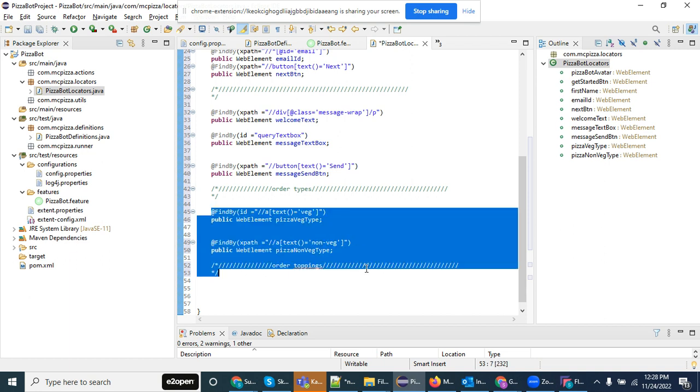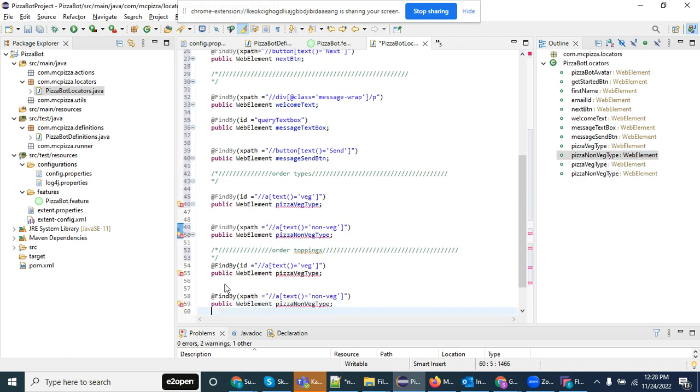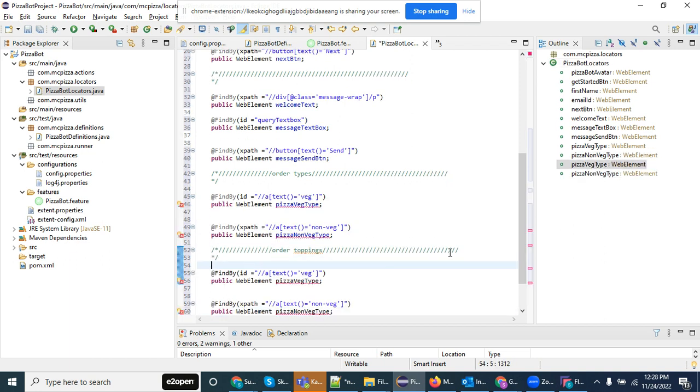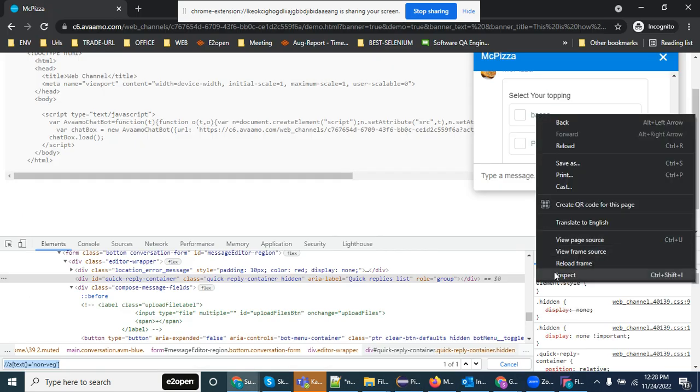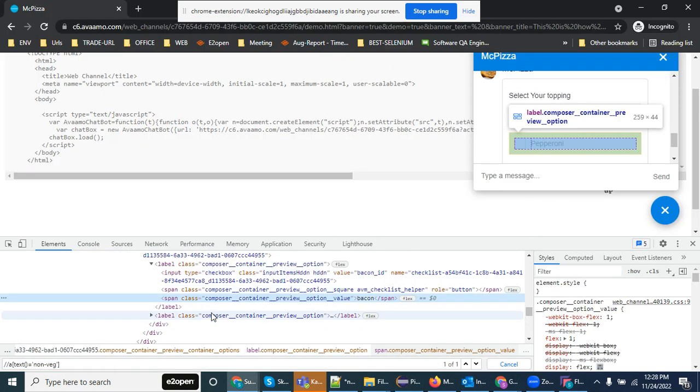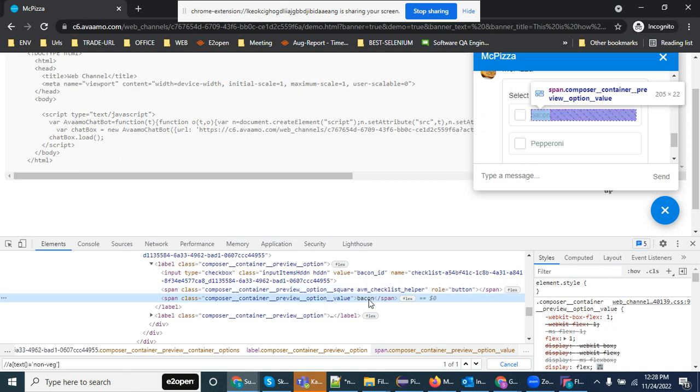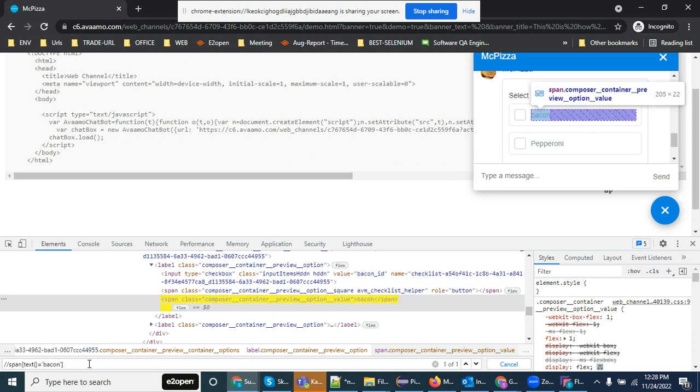Here also we have two options. Spam is there, so I need to see the spam text, and I can use it.